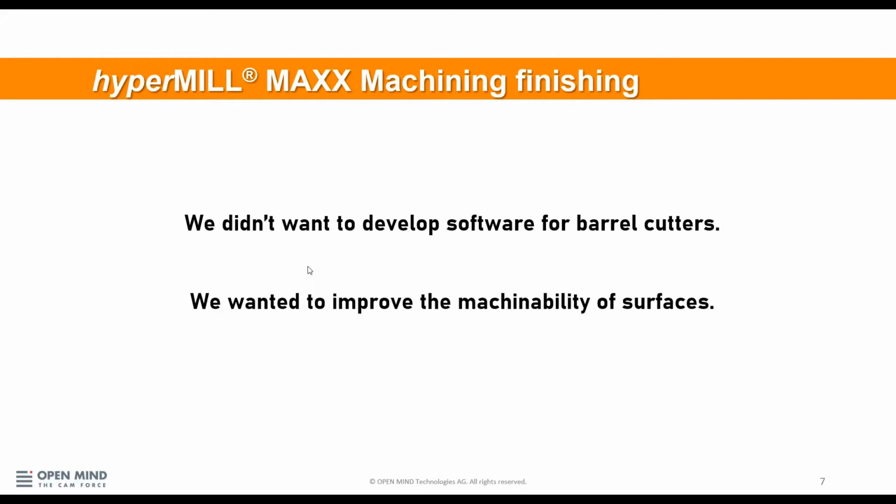One of the most impactful innovations is the development of solutions for high-performance finishing that can achieve up to 90% time reduction in many applications. The solution ultimately is about the application of barrel cutters, but we did not want to develop software for barrel cutters. We wanted to improve the machinability of surfaces. This solution is in the why category.